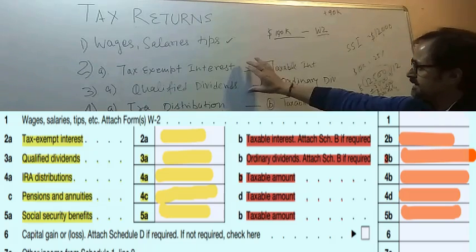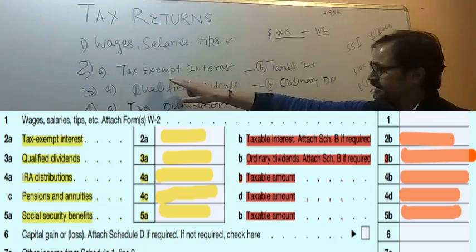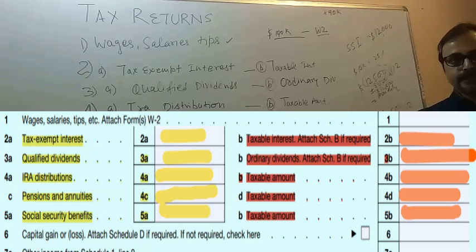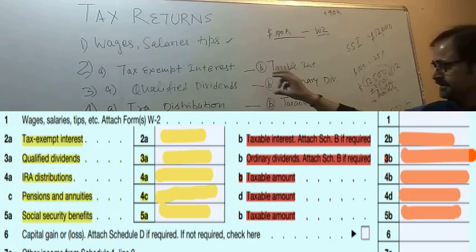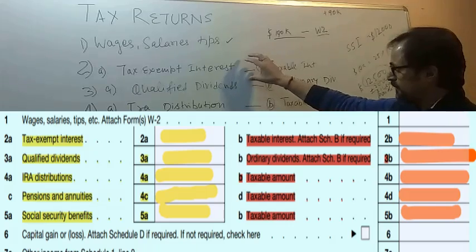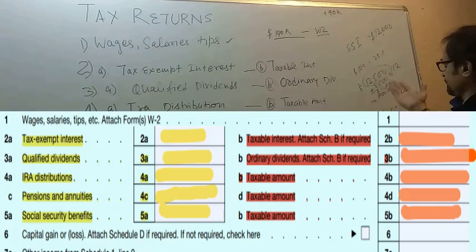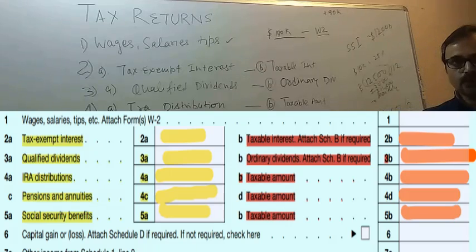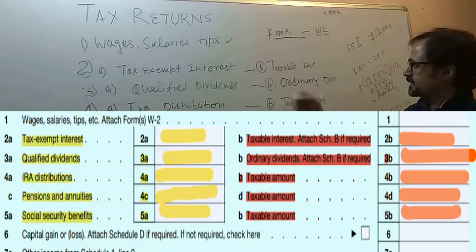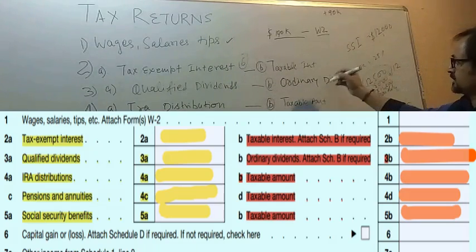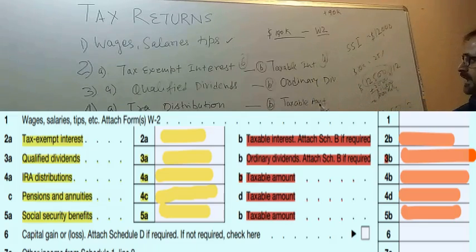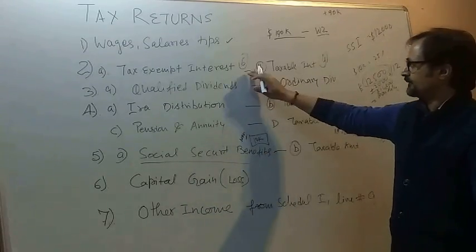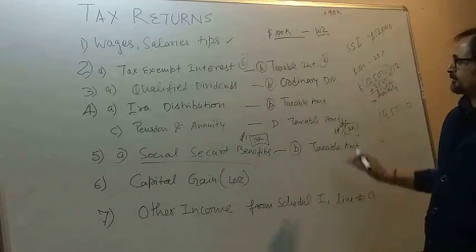That is, all these lines on the left side are non-taxable, like tax exempt interest. Somebody is receiving interest from any income, right? Any savings amount, and that amount is exempt from taxes. That amount needs to be written here. Maybe, similar to this example, somebody earned 10,000 interest throughout the year, and out of that 10,000, 6,000 is exempt from taxes, but on 4,000 they have to pay taxes. This is how we are going to separate the amount, right? 6,000 non-taxable and 4,000 taxable amount.